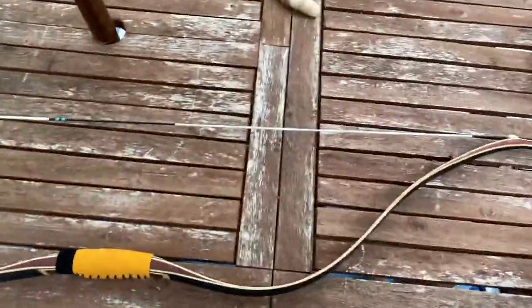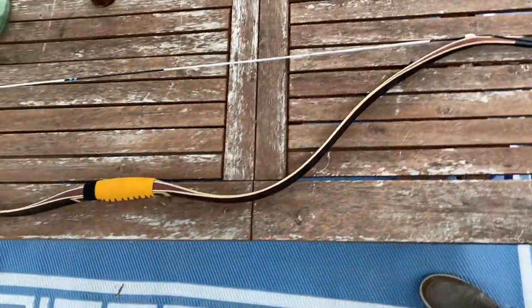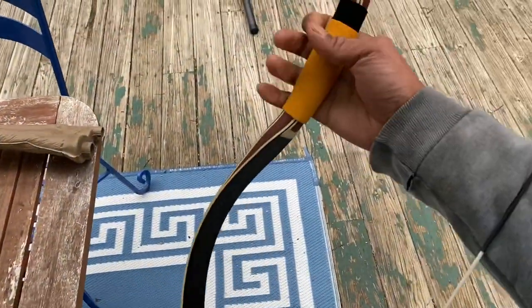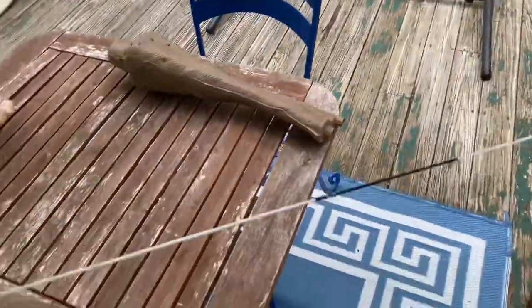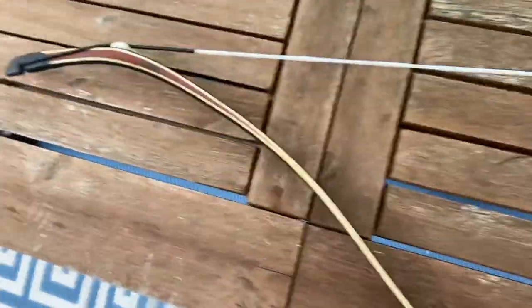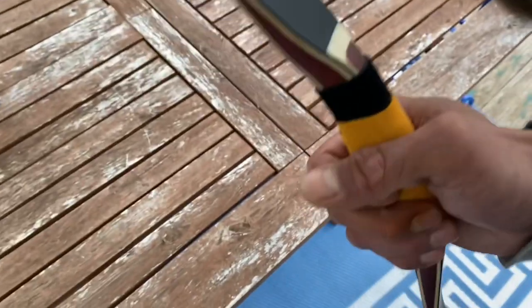Okay, here's the bow strung up. You can see more of the profile of the recurve. It's closer to the handle. There's a little bit of twist in the string, but it's a very high brace height. So, I think it's maybe something to do with the shape and the recurve. Well, let's shoot this bad boy and see how bad I am.